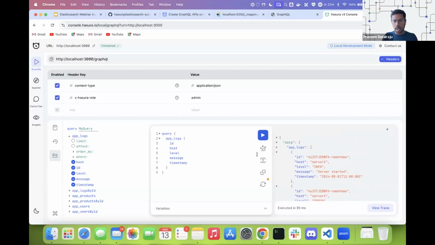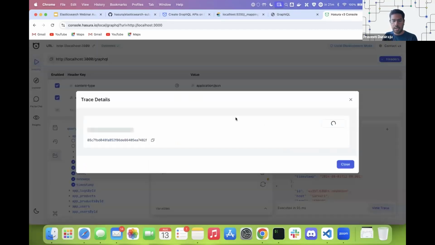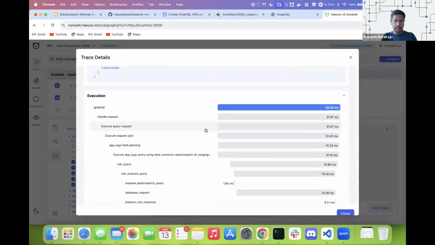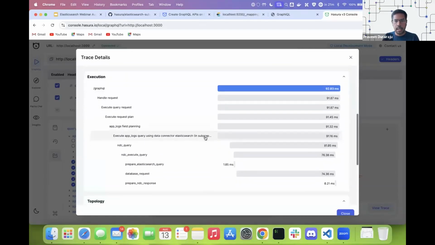Cool. So now let's verify how this query was executed in Elasticsearch. So we'll look at the trace for Hasura. And you can see that this is a query that went in. And you can start tracing the execution plan for this query and see which parts of the query are taking the most amount of time, and how to optimize this, and where to optimize all of this, right?